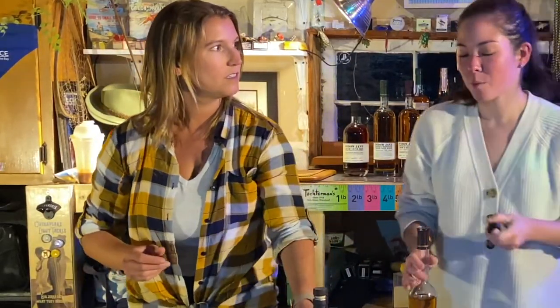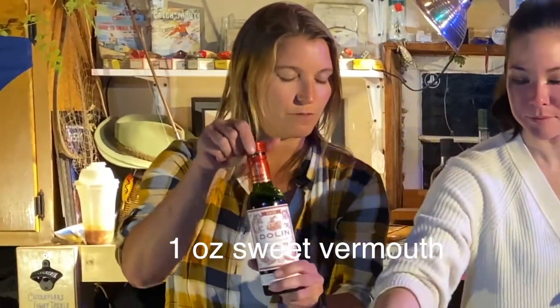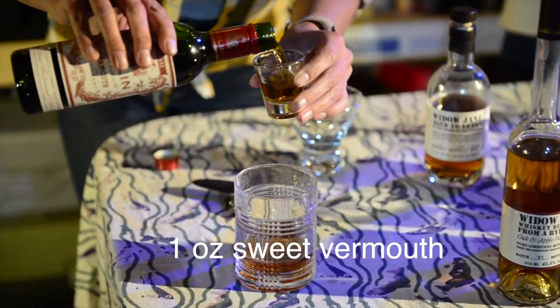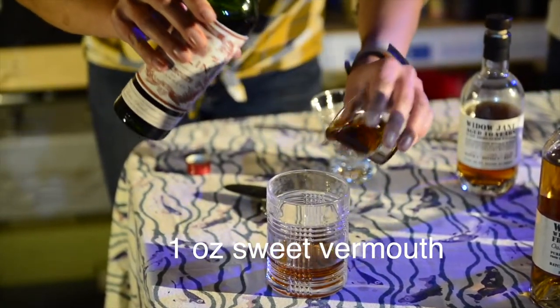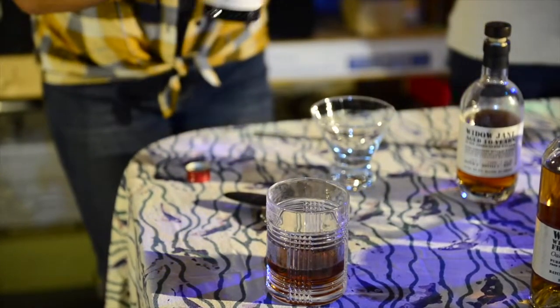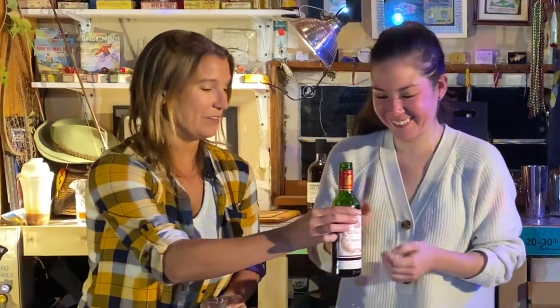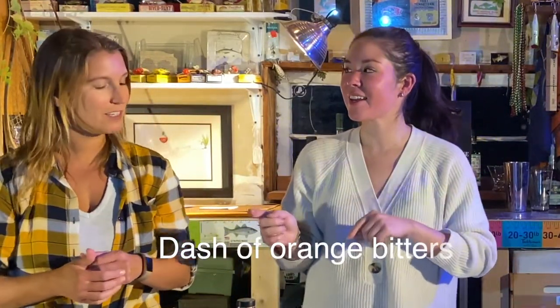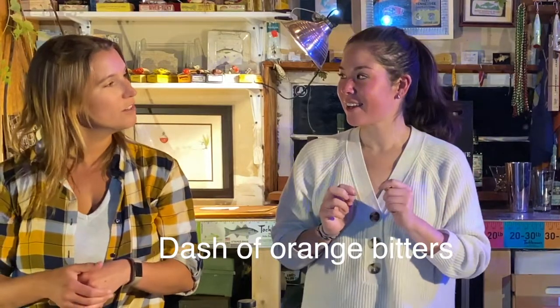What's next? We're doing one part sweet vermouth. All right, so we have sweet vermouth right here. We will add that. How many ounces? One ounce, correct? I'm not the math person. You don't need the shot glass, you have your own. This is the fun part about Anglers. Next step, do you remember? Is the bitters. Yes. And then your special touch.